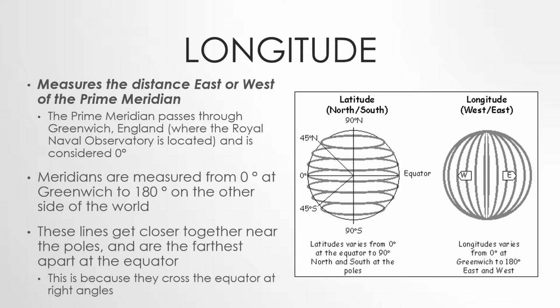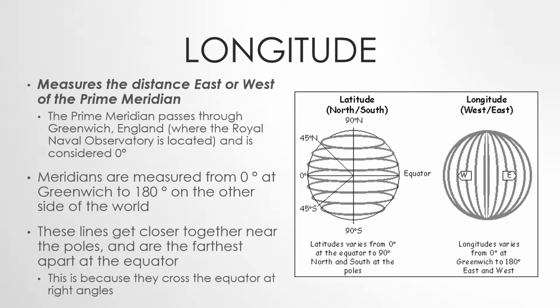Now, these measure how far east or west you are from the prime meridian. This line passes through Greenwich, England, which is pretty close to London. And it's where the Royal Naval Observatory is located because at one time, England was the world's superpower. They used to say that the sun never set on the British Empire, that they had so many colonies all over the world and they needed to know how to travel there. So they had a lot of scientific and exploration groups that were very invested in mapping the world. So they kind of set the standard for how we would measure and map the world.